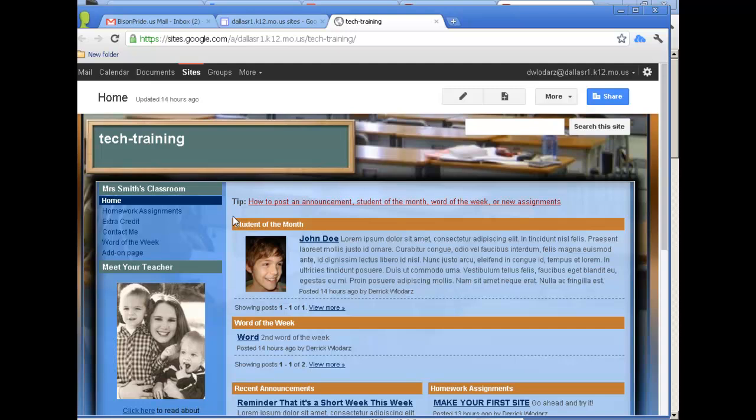So this is a site that's available as a template. Actually, a lot of templates I don't really like, but I stumbled across this one, and I like this one. It's a teacher website. And you don't have to do this, but you could take this as a template and modify this as meets your needs. But it's a pretty good start compared to a lot of things that I've seen.